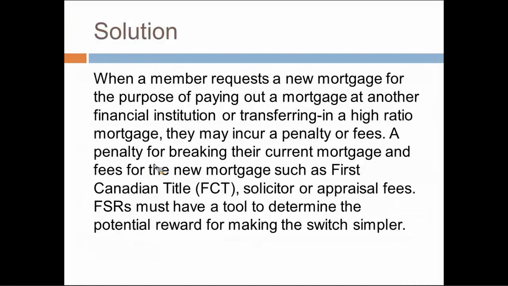So, the solution: when a member requests a new mortgage for the purpose of paying out a mortgage at another financial institution or transferring in a high-ratio mortgage, they may incur a penalty or fees. A penalty applies for breaking their current mortgage, and fees for their new mortgage, such as First Canadian Title, potential solicitor, or appraisal fees. FSRs must have a tool to determine the potential reward for making the switch simpler.